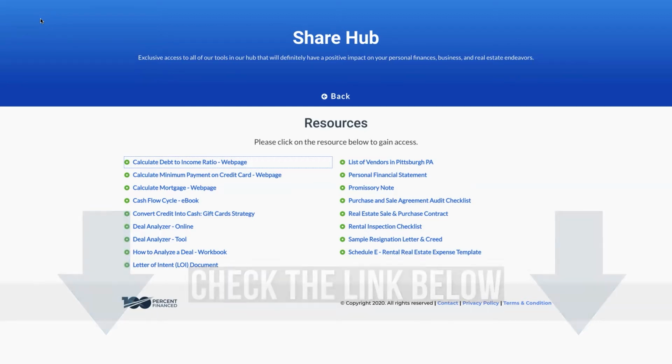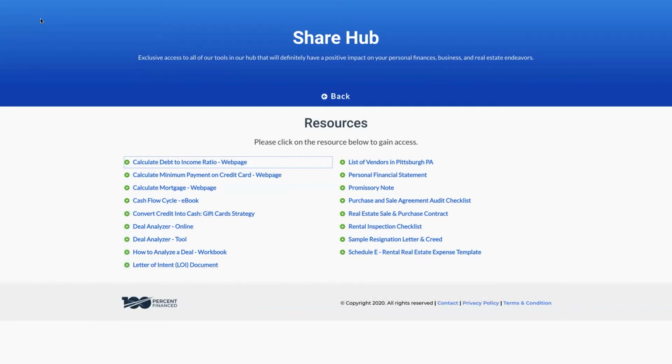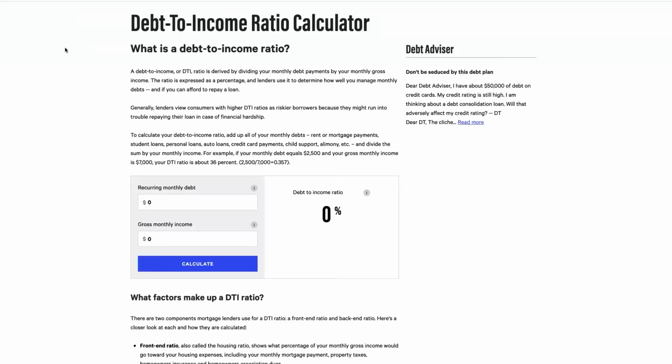So in this video, I'm going to share with you how to calculate your debt to income ratio. So this is more of a personal finance pillar that I'm going to discuss today. So let's jump into it. All right. So you click on this link and it will populate, which is up here already, but I'll just do it again. Now, this is the debt to income ratio calculator through Bankrate.